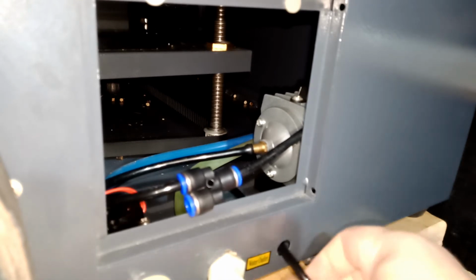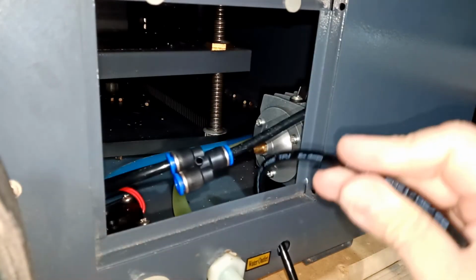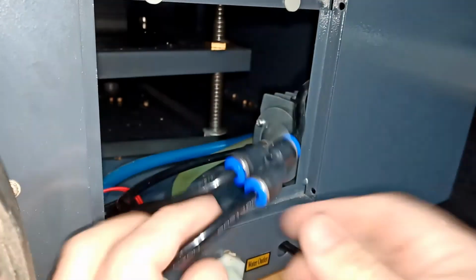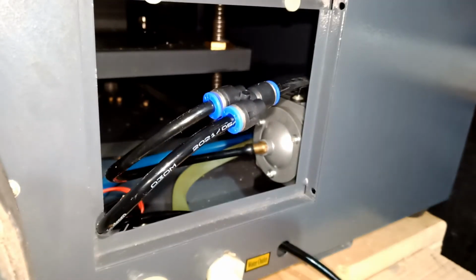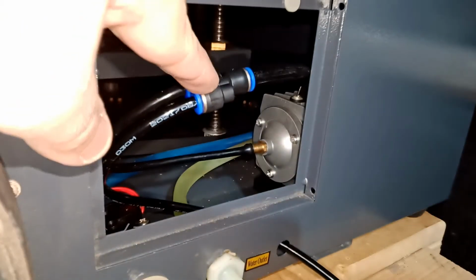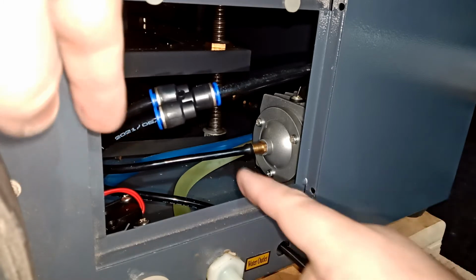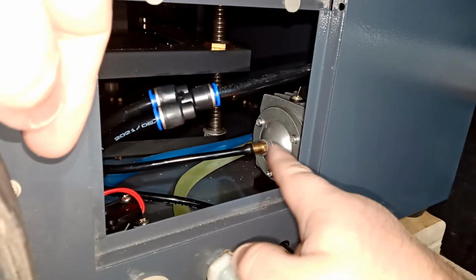For the high pressure air compressor from this hole. We don't need it long, something like that. And then we're gonna hook it up to this guy here. So basically, what I just did right now, these two here, this guy is going to be the high pressure, and my low pressure is still that same pump.